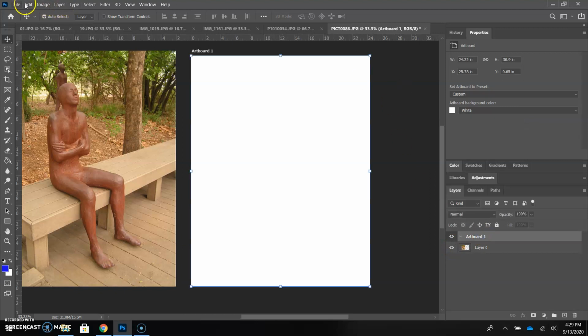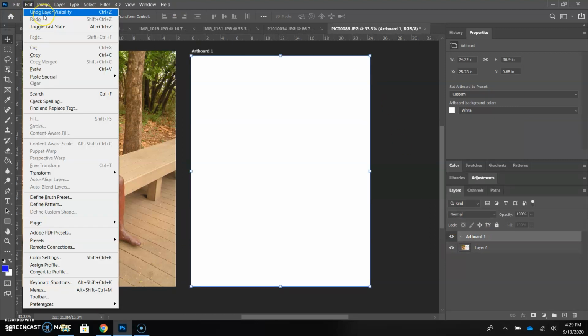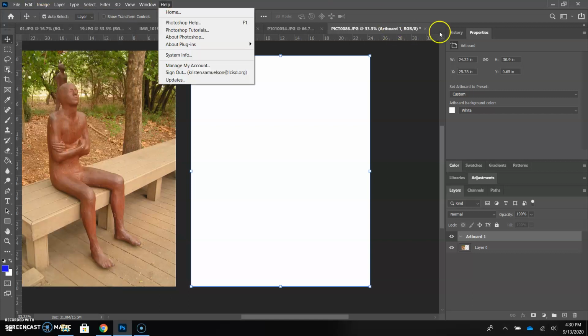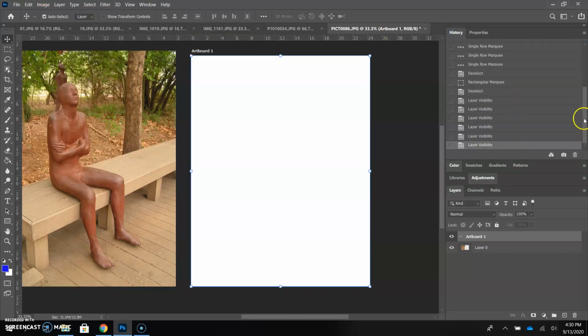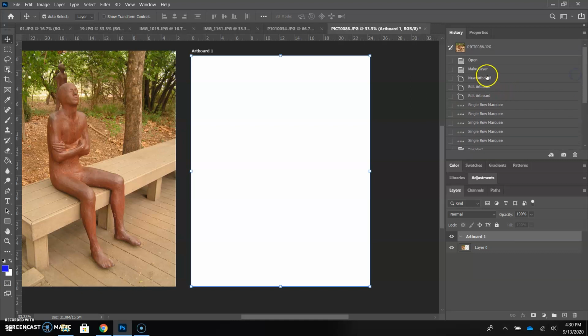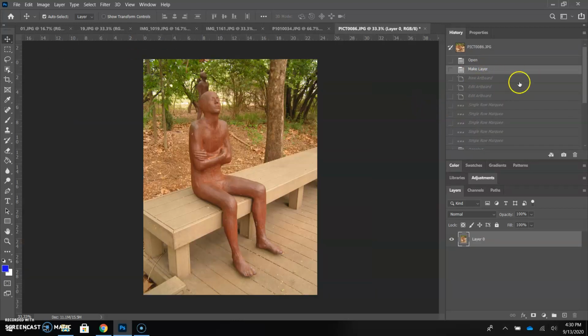Or maybe I'm just going to go and undo. Let me continue. Or maybe that's where I want to go back in my history. Let me go back real quick. I'm going to undo that artboard because I don't want it there.